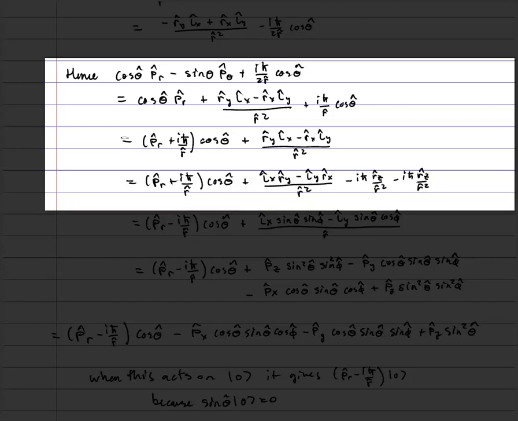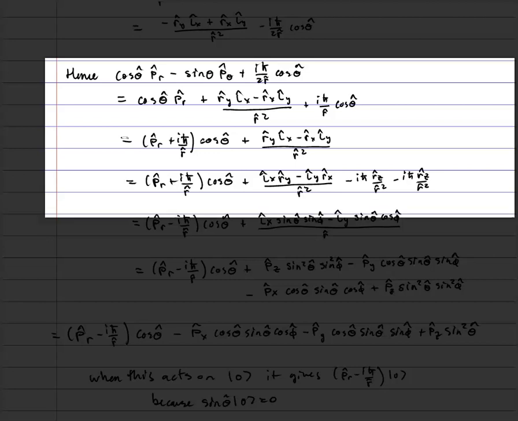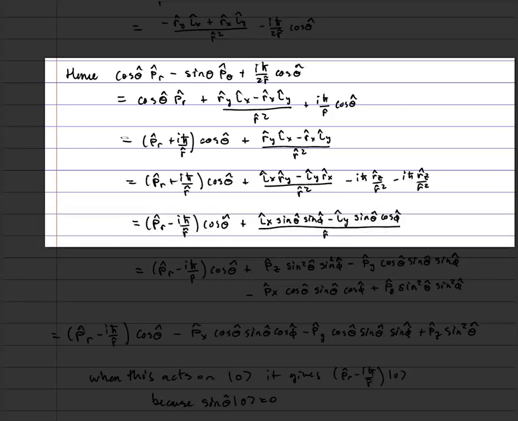And when we recognize that rz is just equal to r hat cos theta hat, you see I get minus 2. I have a plus 1. So that's going to change that plus i h bar over r hat to a minus i h bar over r hat times the cosine theta. And now I'm going to replace the rx and ry in terms of the sines and cosines of phi. And now I'm going to re-express the Lx and Ly in terms of the Cartesian coordinates with the p's and the r's.